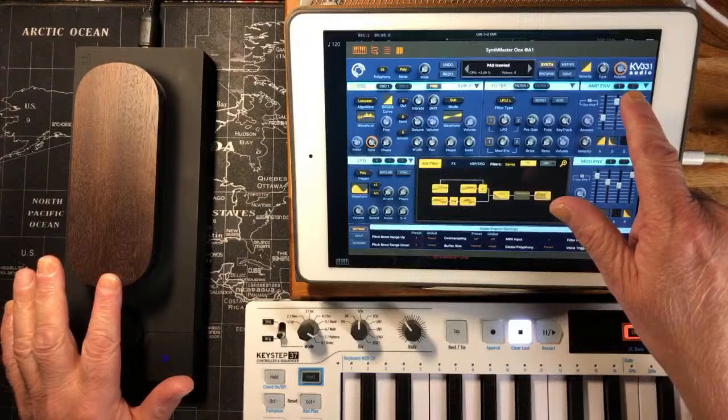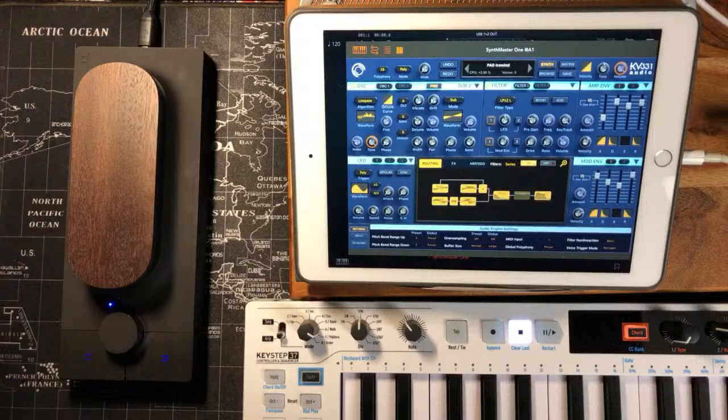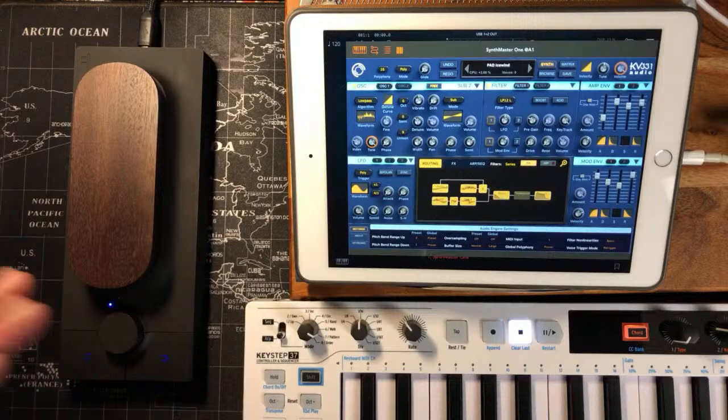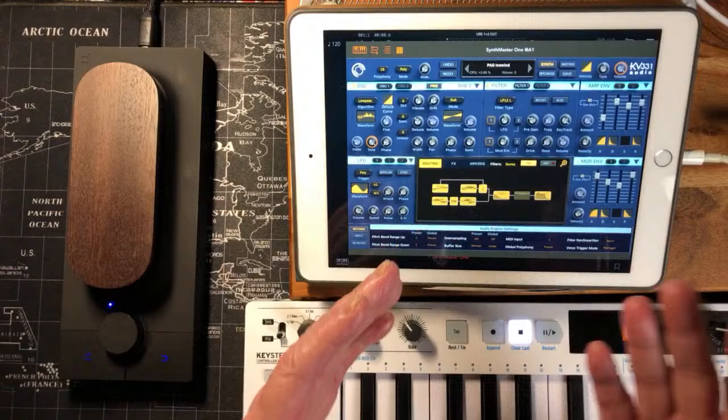So the controller itself has 4 MIDI CCs that are pre-assigned. If you want to adjust them in the software, you can. But the actual assignments are, the top is CC17, the bottom is CC16, to the left is CC18, and the right is CC19. These are the predefined controllers. So you're going to have to go into the Expressive E software and set the actual CCs to suit whatever you want to control. But it's very, very cool.